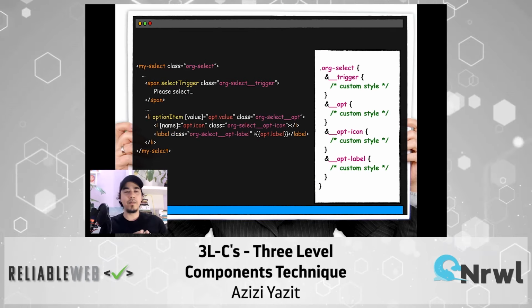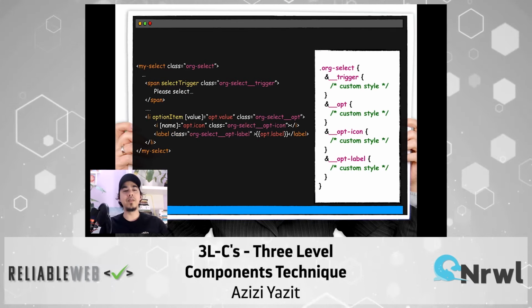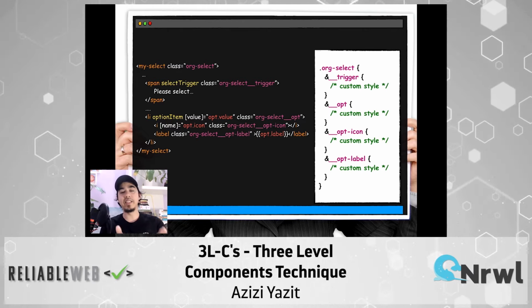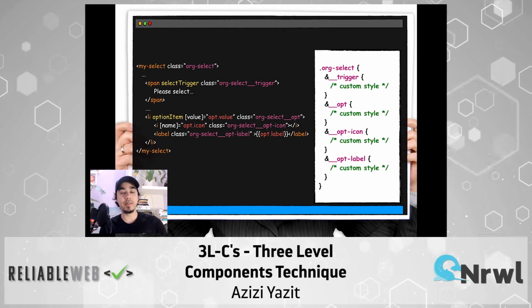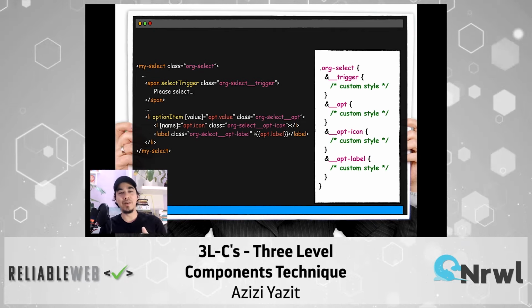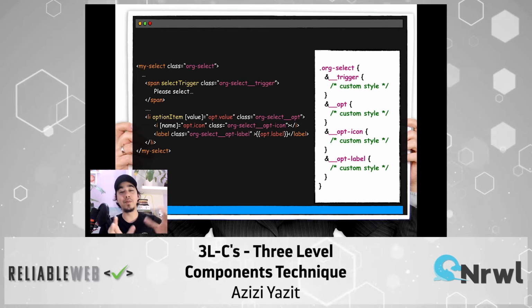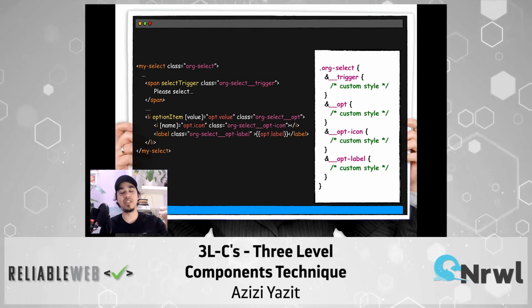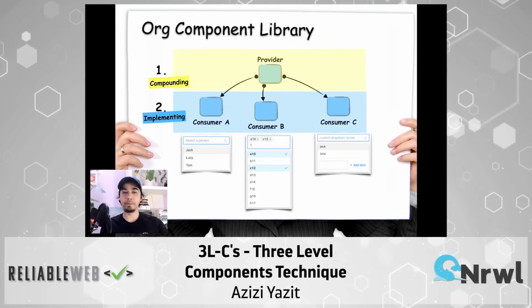And also the implementation of the compound component involves a lot of work in providing custom style. This is an example of how we provide the custom style. This is where the decision is made on how the component will look, the look and feel of the component, which we decide at this stage of the process.